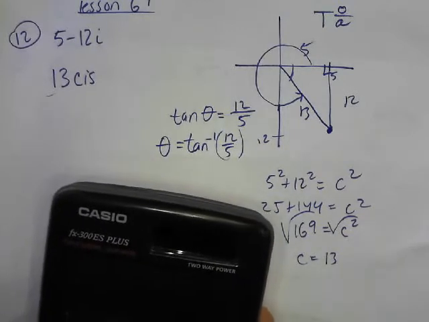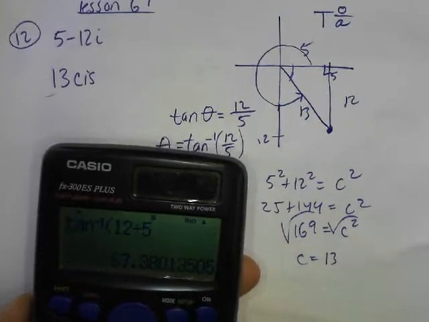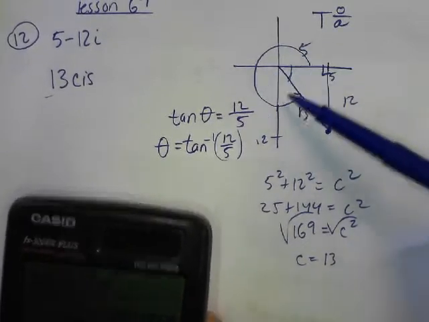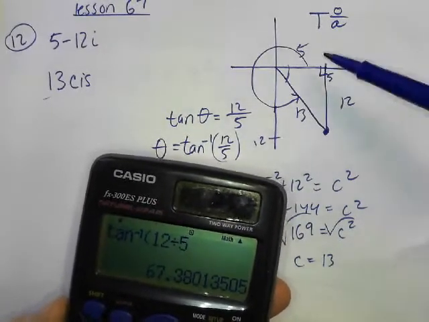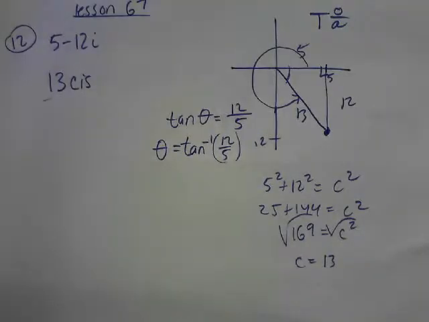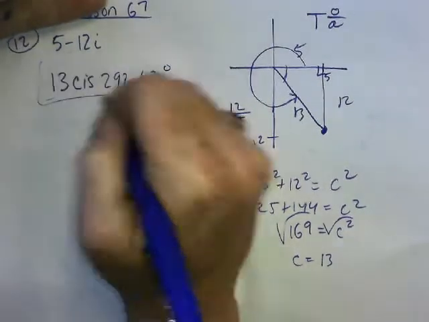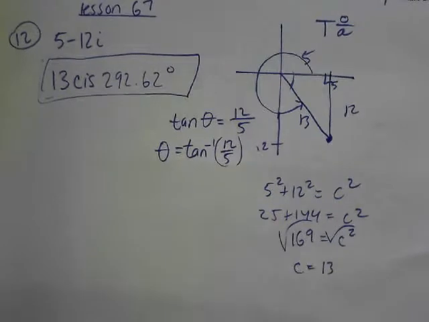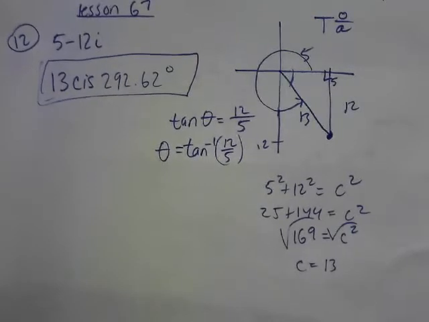Shift tangent 12 divided by 5. And I got 67.38 degrees. But I remember that I want to give it, I could just say negative 67.38 degrees right here, or I could give it in the positive. I see that our book is wanting to do positive. So I can go 360 minus that number. That's going to give me about 292.62. Now let's see if your book has it. Yeah, that's about how they do it. 292.62 degrees. Got that? All right, does anyone have a question? No? We use Pythagorean theorem a lot.